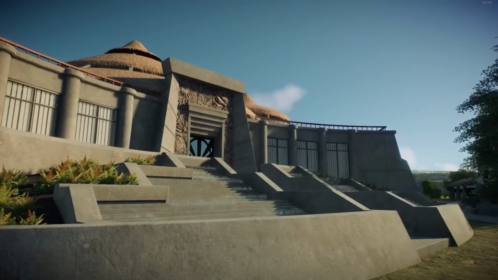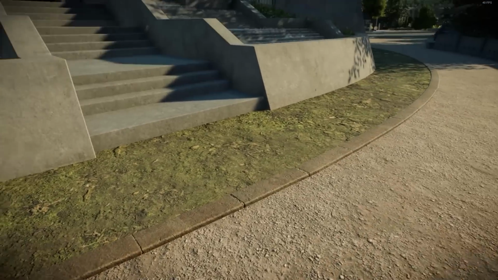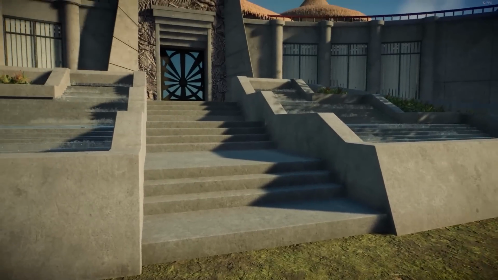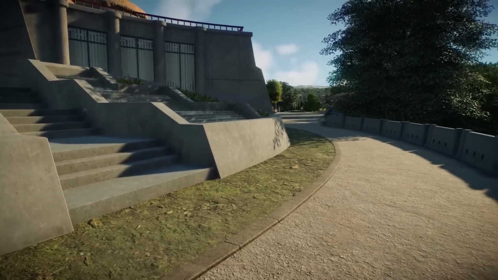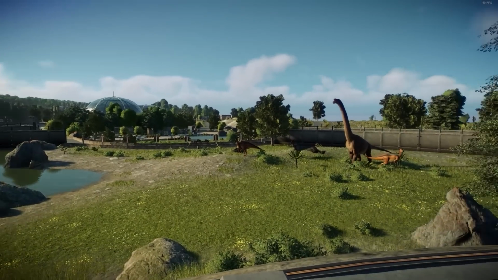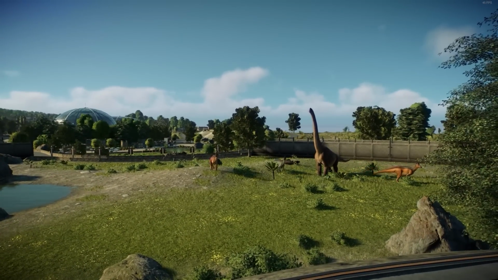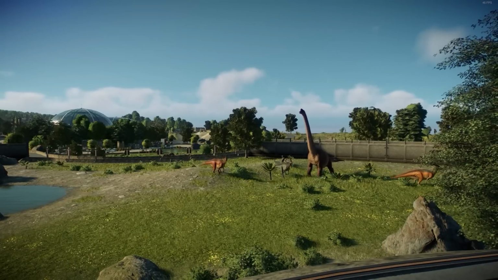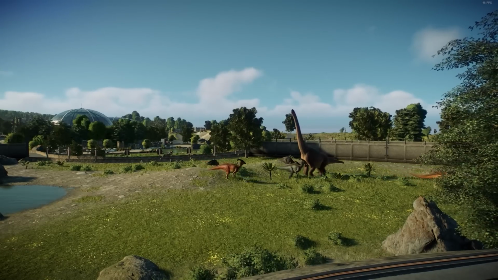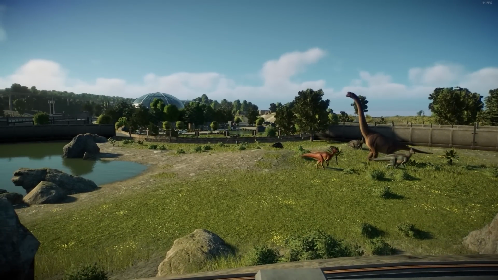So on one side, we have the visitor center. I'm still mad that the path does not connect to the staircase. We'll never not be mad about that. And then in front, we have this lovely perspective. Oh, the Pterosaurus was doing a little roll and I missed it. Oh, it's doing it again. You're blocking it. Yeah, super, super nice view from here.